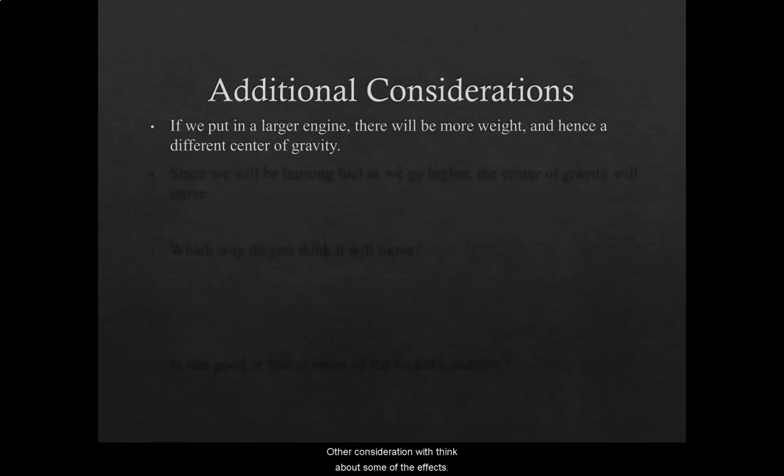Other considerations, let's think about some of the effects that would happen. So suppose we have a stable rocket that has an engine with fuel and all the other supporting structures to determine where the center of gravity and where the center of pressure are located. If we were to swap out that engine for a larger, heavier engine, that would mean that you'd have more weight at the back end of the rocket, and that would change the location of your center of gravity. Now the question is, does that make the stability greater or less if you did that? And if you think about it for a moment, if you're moving the center of gravity closer to the back end of the rocket, that actually decreases your stability. It makes it easier for the rocket to become unstable.